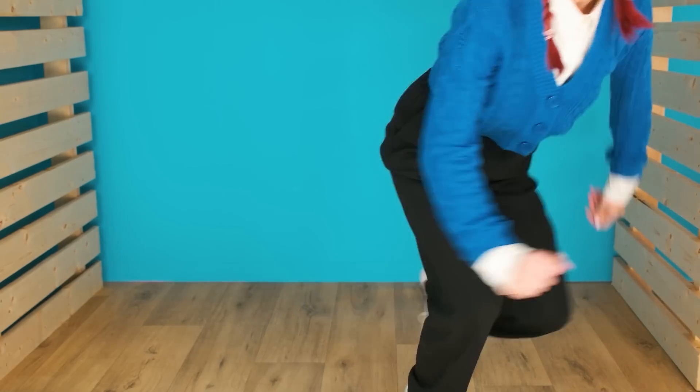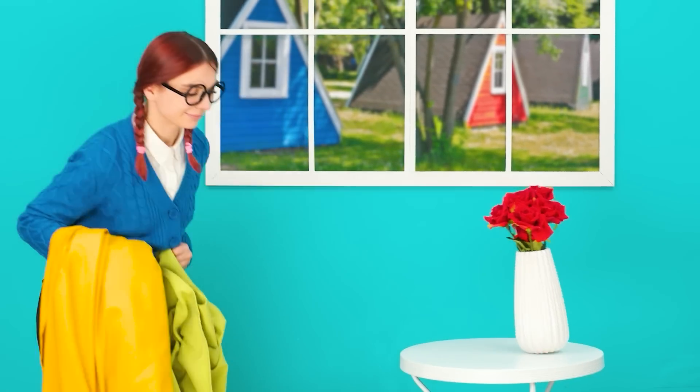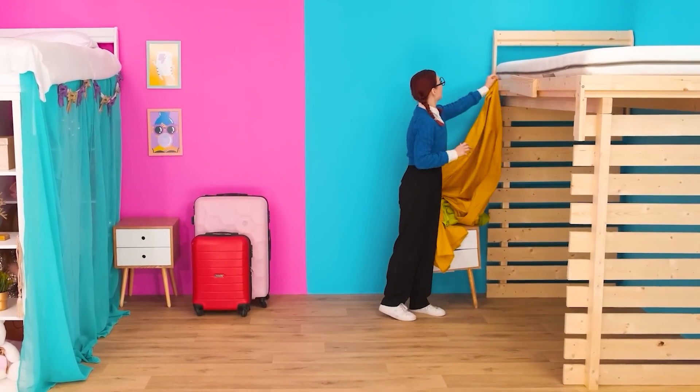And what is the neighbor doing there? No sneaking, please. What would I come up with? An idea. I'll take the props from everywhere. For example, these curtains are very good. And this tablecloth will also come in handy. Although I don't have a lot of money, I have a fantasy.